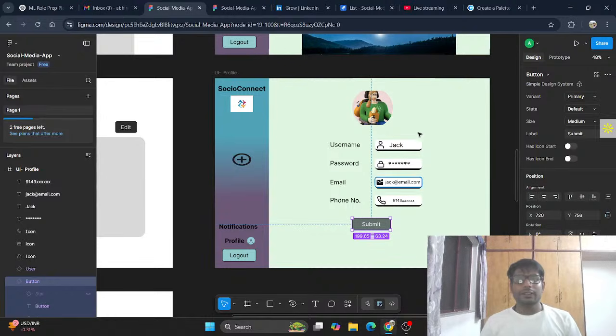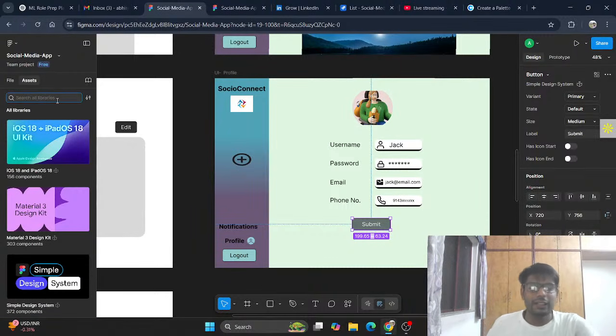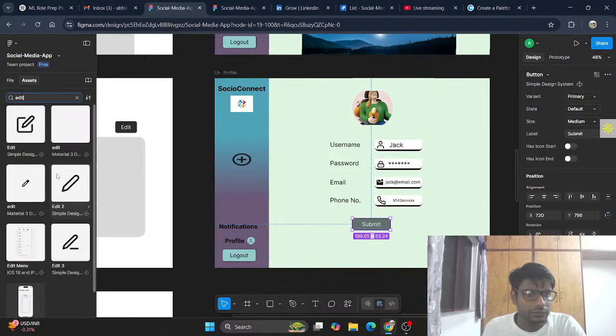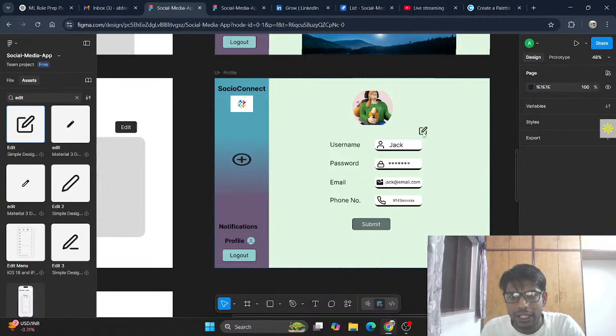So this button should be there for update, and there could be an option to edit that can enable all this. So let's add that button. Where do we find the button? Again we will find it here, and let's say edit. Which one looks good? I think this one looks good, so we will pick this one and place it here.